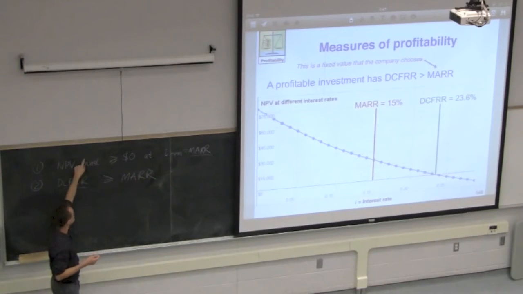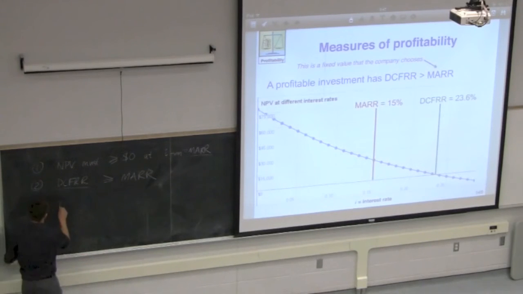Can one be true? So we've got criteria one and criteria two. True and false. Can criteria one be true and criteria two be true? Criteria one be true and false. So work through the false combinations and see if you can prove that to yourself. It's an interesting question. If you can answer that, you've actually understood this material.